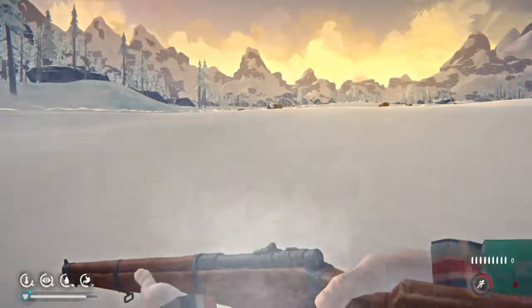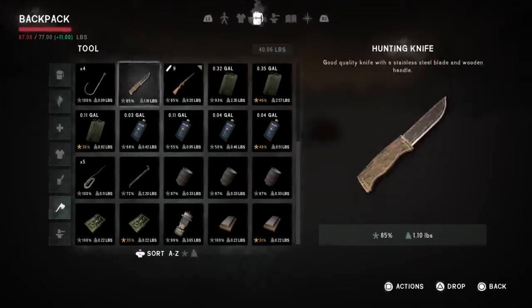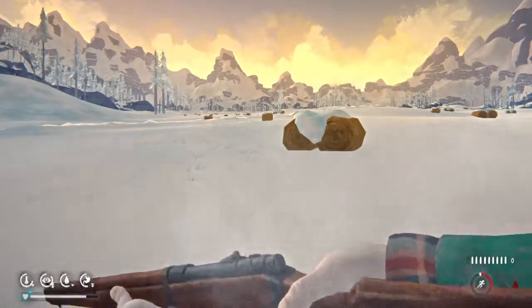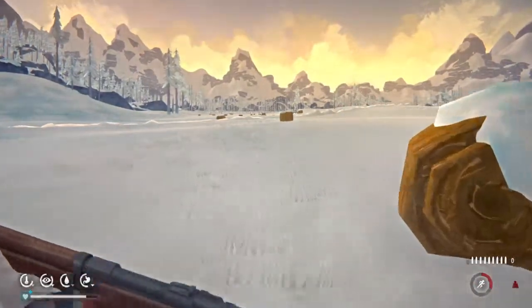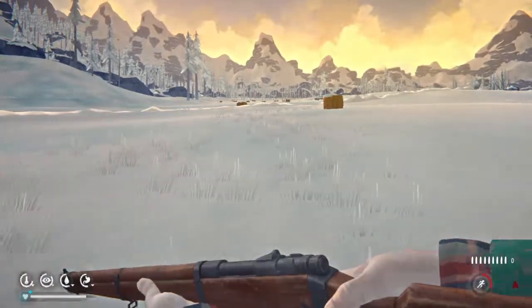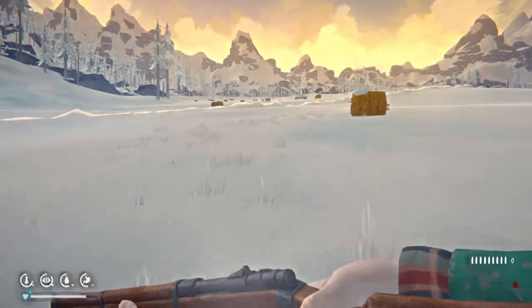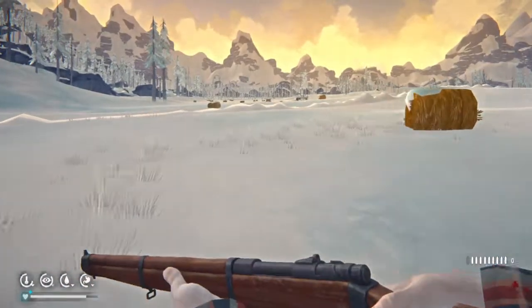So what I'm gonna do, I'm gonna drop these two and these here. And that would be good to have, but eh. Alright. Okay, that's good enough for now. Let's get out of here and go check the other corpse. I could always check it another time, but I'm just gonna go ahead and go towards the other bear spawn on the other side of the map.